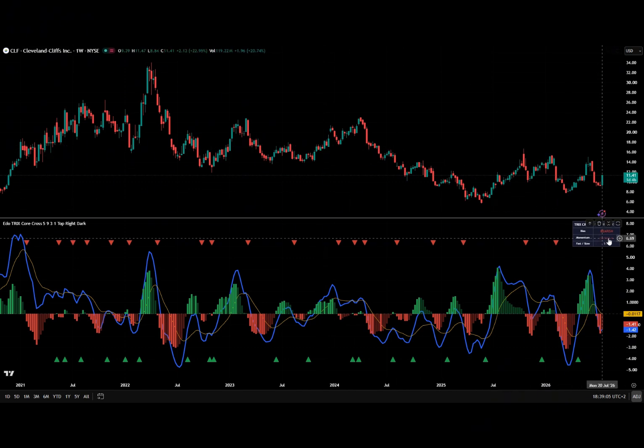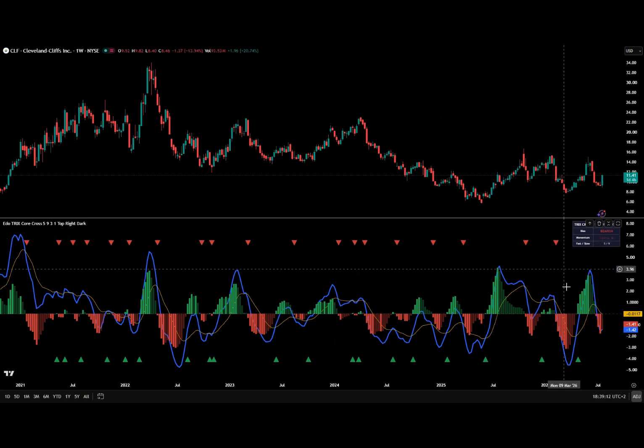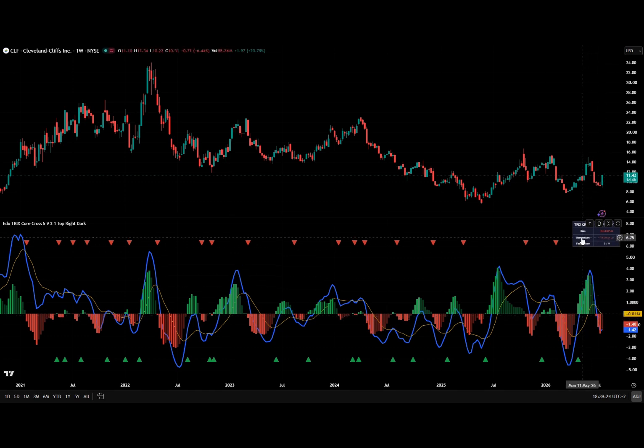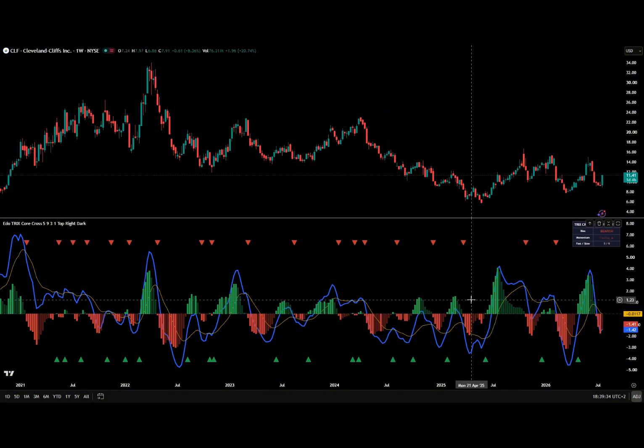That fading tone is the part most people miss, so let's stay on it. Cleveland Cliffs Weekly had a bear cross a few candles ago, and the columns went red straight after it. But look at the last of those columns, they are shorter than the ones before, and the tone has gone soft. The panel is calling that fading, with the arrow pointing the other way. Selling pressure is still there, but it is losing pace. That usually shows up well before any cross. It is a warning about the current leg, not a signal against it.